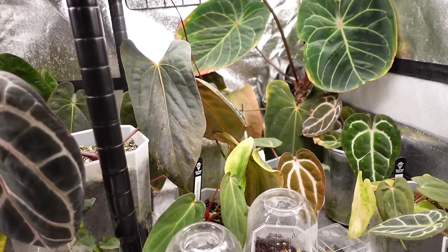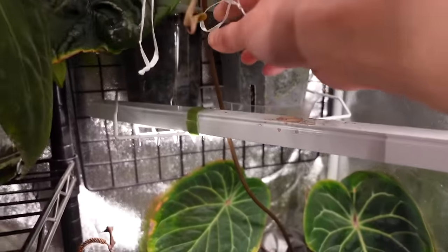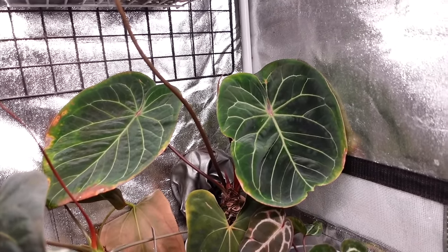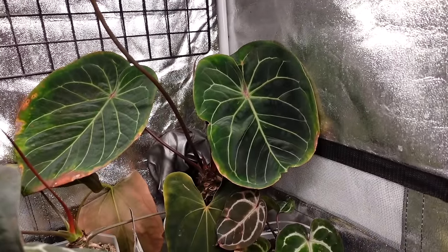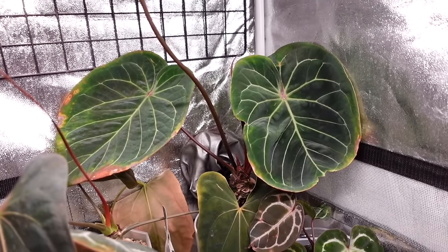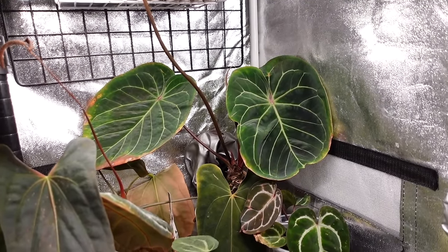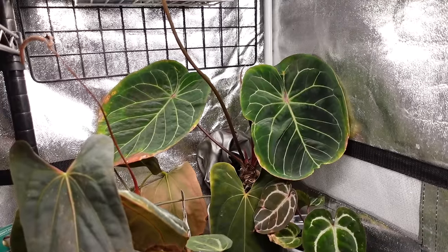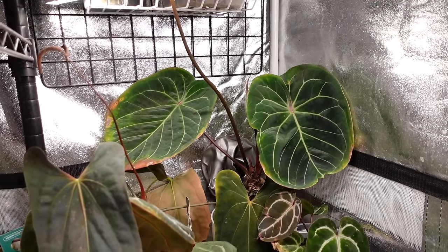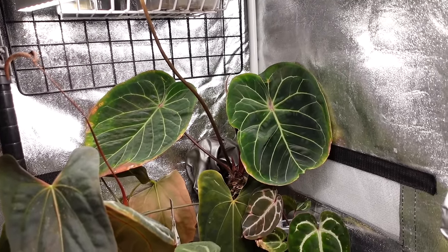I'm back. So this is Jing's Tofu plant — it just finished producing pollen and I've already collected the pollen, it's in my freezer. I missed the window on pollinating this. It was supposed to go with my dark forgetty eye for Tofu-getty eye part two, but it never produced stigmatic fluid and then just started producing pollen. Luckily she's got another inflow coming in, along with another leaf. My dark forgetty eye on the right side is also flowering but a little bit farther behind, so it's going to match up — this one's going to be receptive first before forgetty eye.